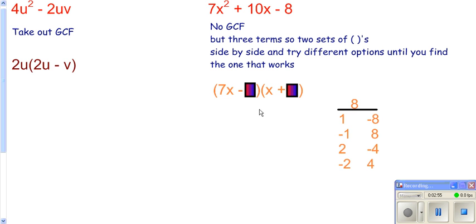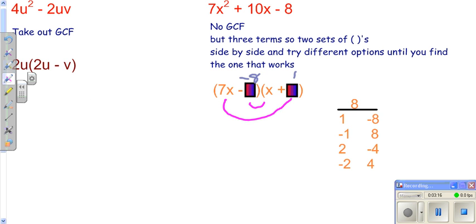Well, we also want to go ahead and try to figure out, okay, which pair of numbers that we have here actually works here at the end. So then it's more or less just a matter of trial and error. We're going to try a number. We could try our negative 8 here and a positive 1. And then you would want to check your inner terms and your outer terms to see what you're going to get, to see if you get this correct middle term. And it's just a matter of trial and error.